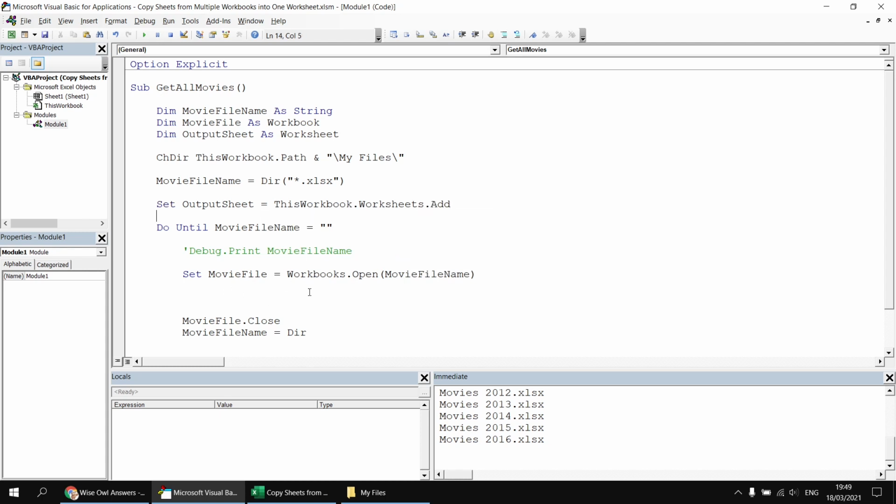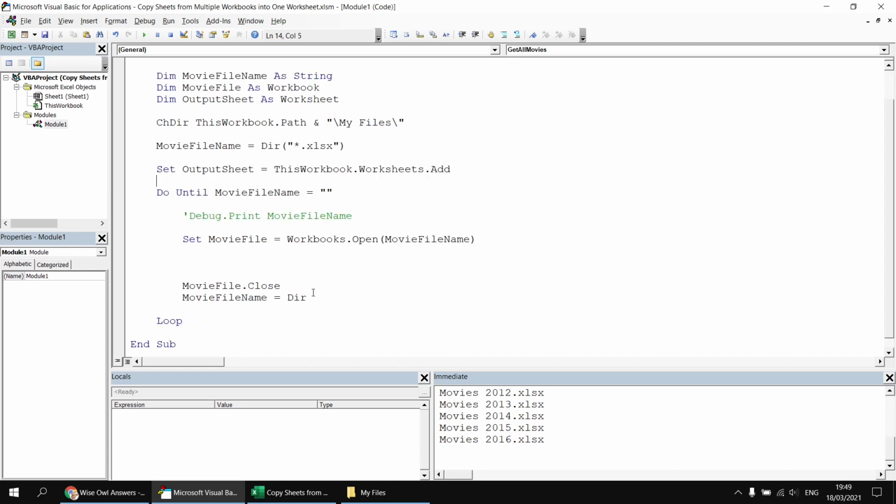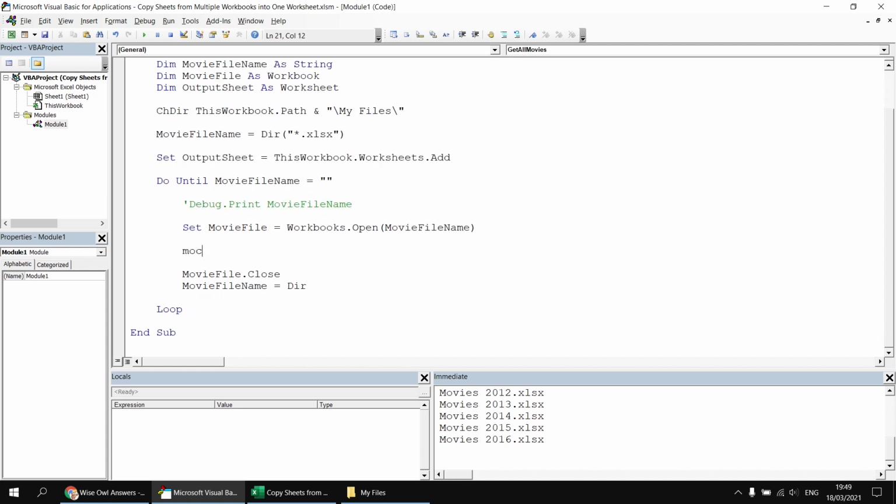Each file that I open up, I know that it's only got one single worksheet in it, and I know that the data in that worksheet starts in cell A1. I'm assuming some things here, but these are pretty safe assumptions. I made the files, so I know how they're constructed. Once I've opened up the movie file, I'm going to say moviefile.worksheets(1). Of course, each worksheet in the workbook has a different name, since they're named for the year that the movie was made in. If I refer to worksheet 1 by its index number, then that's always just the first and only worksheet in that workbook. Then I can refer to the range A1 object in there, and then the current region property of that range object, and then apply the copy method to it.